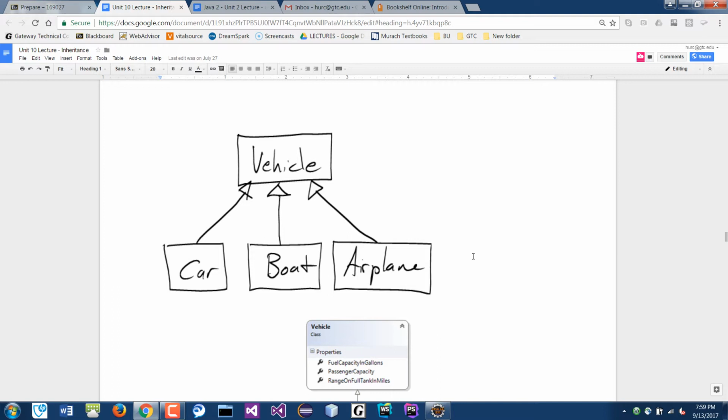Okay, and then when we go to the abstract part, you understand what's the difference between a concrete class and abstract class and interface class. You're saying a concrete class is a non-abstract class? Yes, a non-abstract, a non-interface class. Okay, so it's the opposite of an abstract class. Okay.